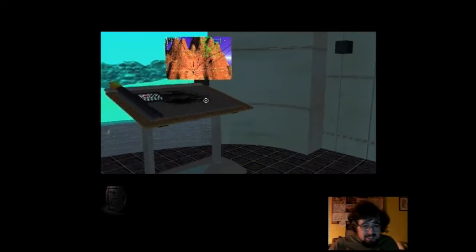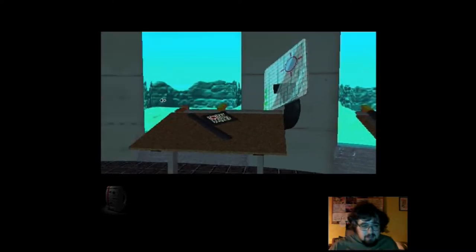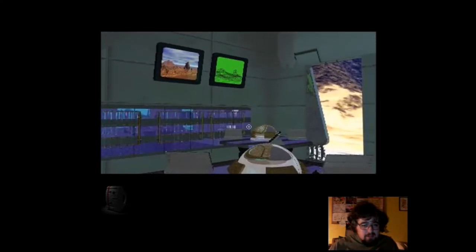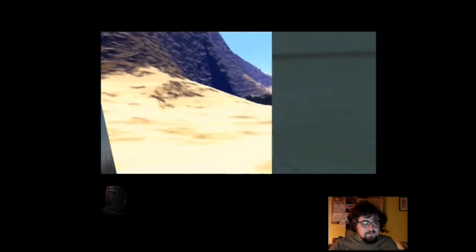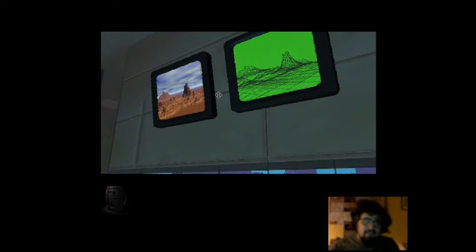It's cracked. So it's just showing some mountains. There's a plateau we're on, I'm assuming. They even got it in wireframe. Oh, I don't want to leave. Let's see. Oh yeah, look at that. Cool.